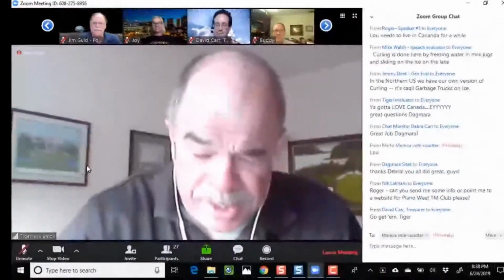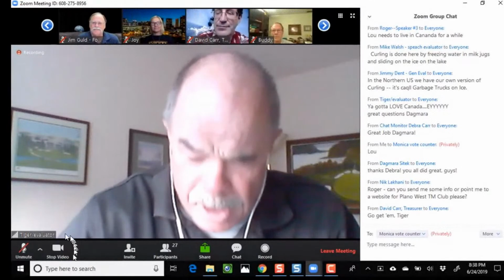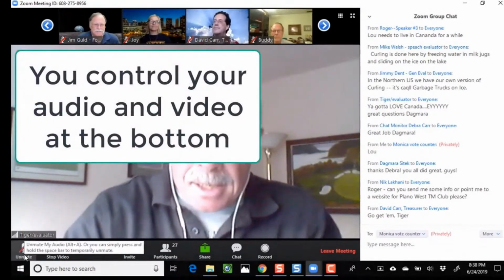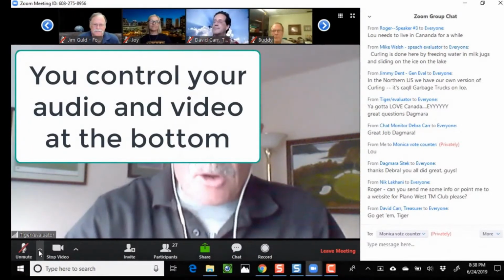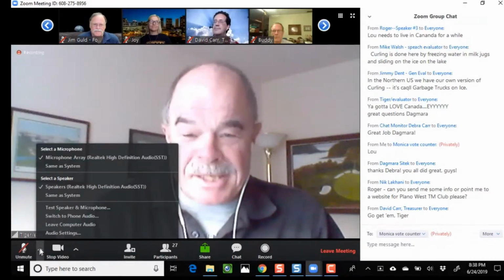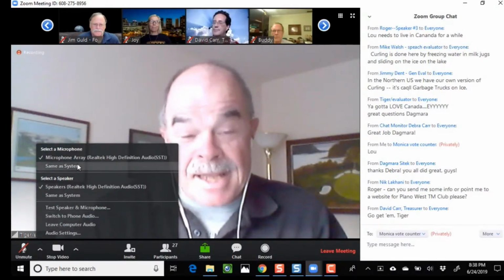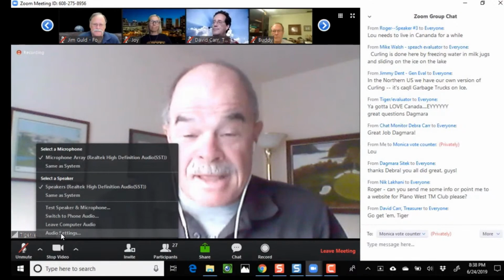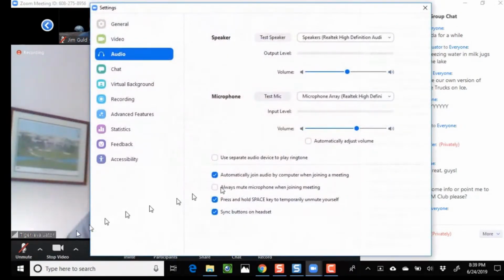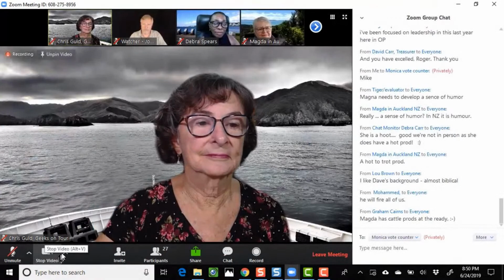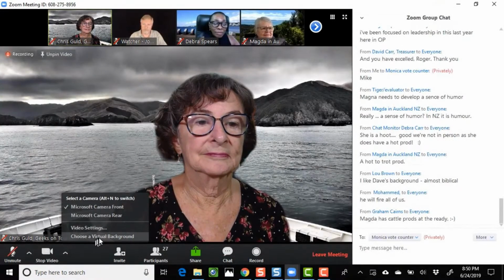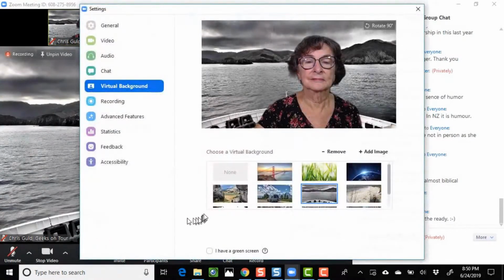Now, how do you control your video and audio? In the bottom left of the screen, you'll see a little microphone and a little video camera. Next to the microphone, there's an up arrow. That gives you even more options. You can change your volume there. The little video camera, if you click on it and click that up arrow, you will see the different choices you have here, like virtual background.